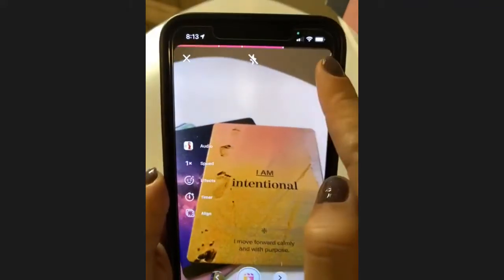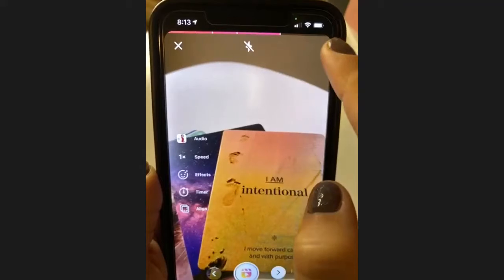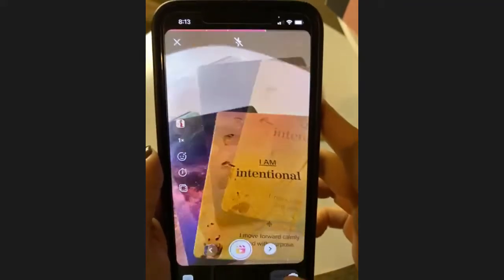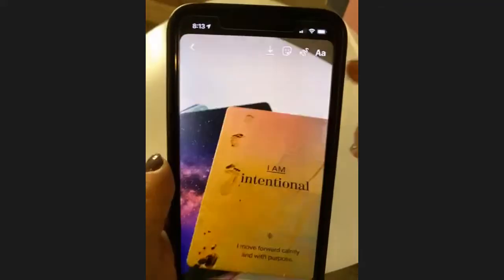You can see we still have space. So this isn't even a full 15-second video right now, and it will max you out as soon as the pink line gets to the right-hand side. We're going to click the right arrow over and pretend like we are finished with this.